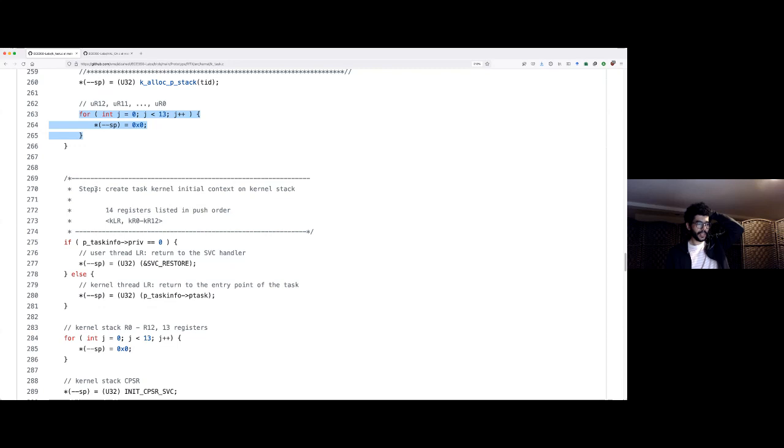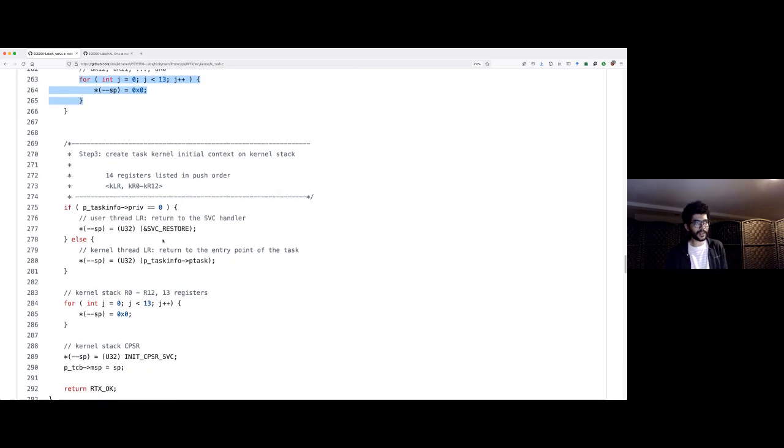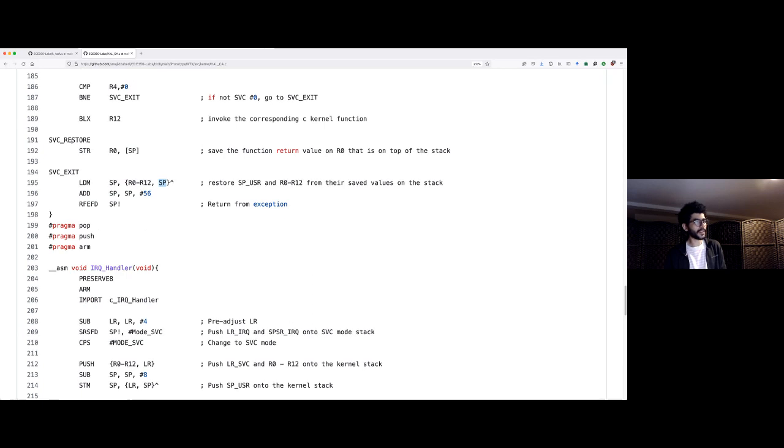Step 3 in the slides is to push whatever the thread exit wants to pop, right? This is the part that I missed in my slides, and I had to add. This is where we push if it is a user task: I push this SVC restore, which is where I want to go. Sorry, it's here, not exit.